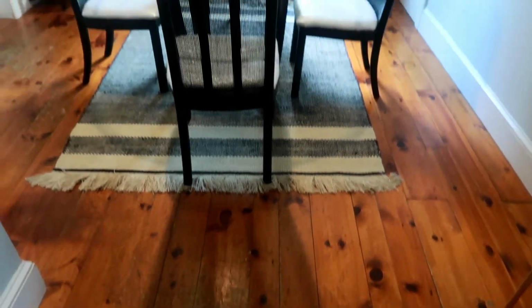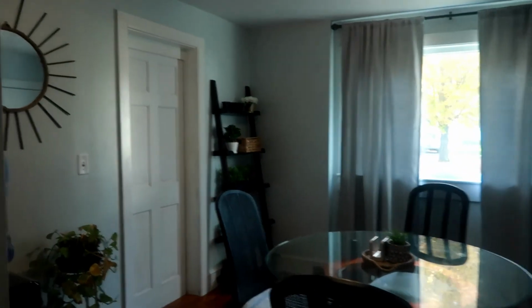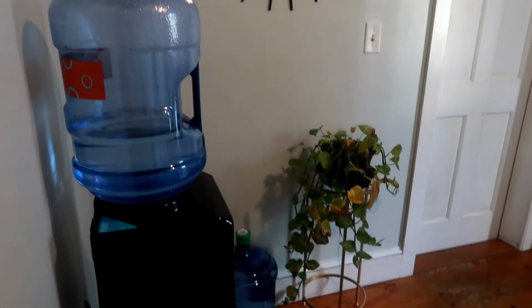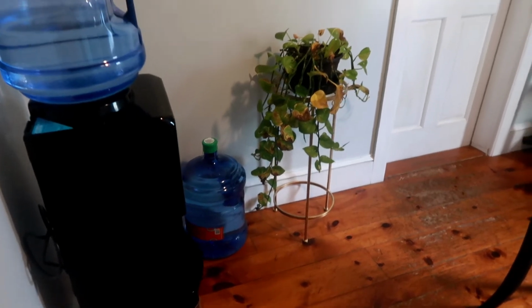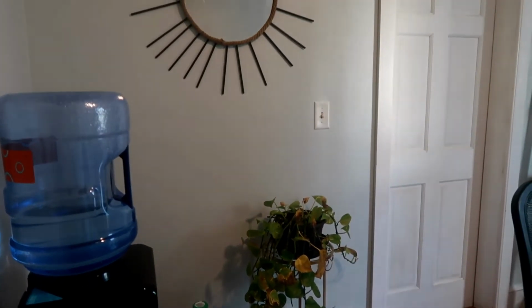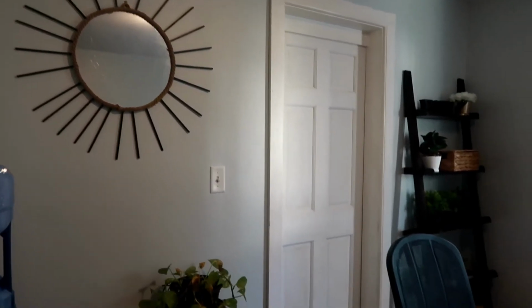Alright guys, so here is how the dining room is currently looking after the flip. You guys remember that sunburst that I made? This poor plant has been traveling from room to room, but I think this is the best fit for it because it was not doing good in the playroom.